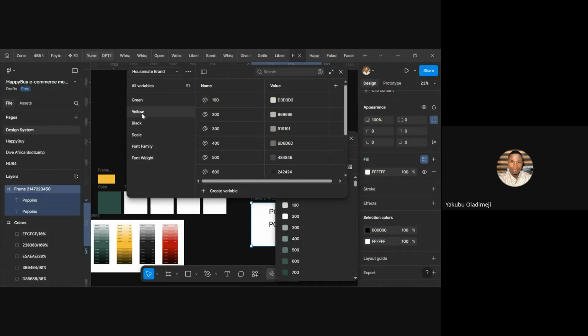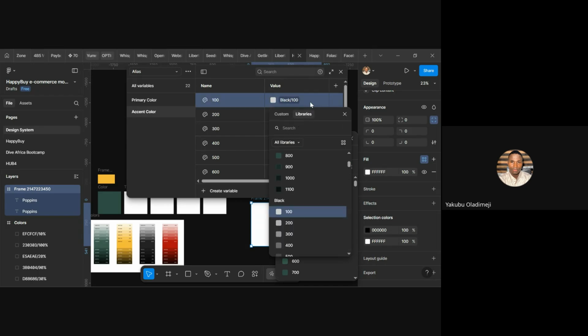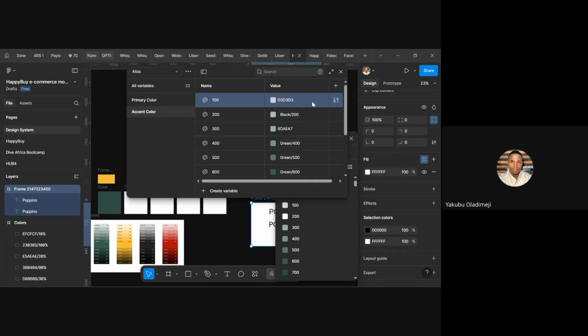Oh, we named this black. I made a mistake, so let's clear it and do the needful.